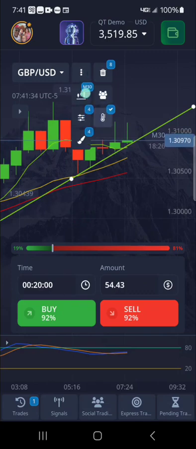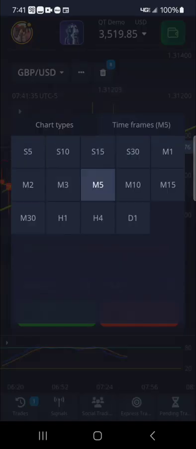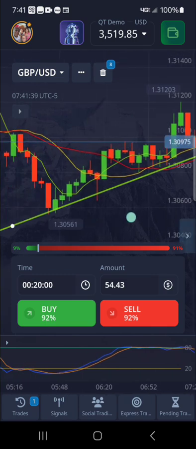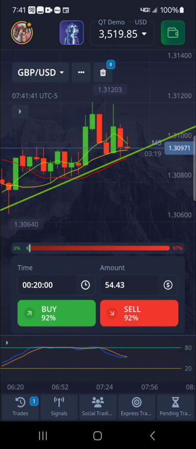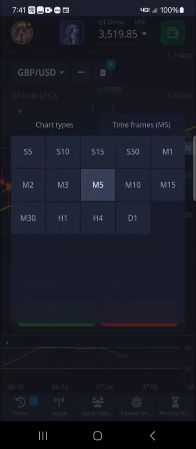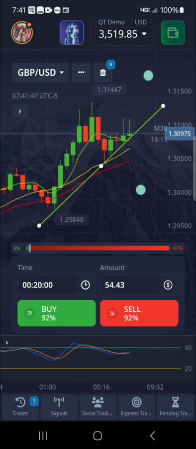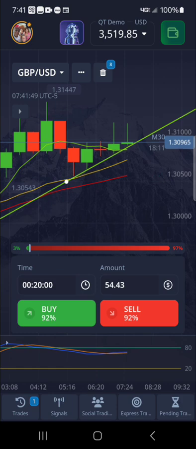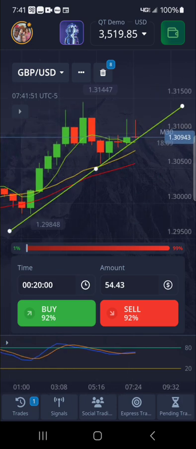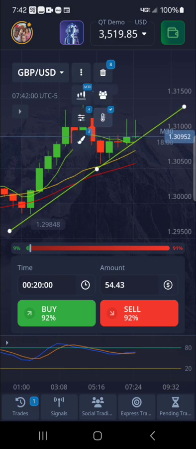But then when you go to 5 minutes, it looks like it's going through in some places. So I need to put it down a little bit in 30, just a little bit. If it won't let me. Let's see how that looks in 5 minutes.